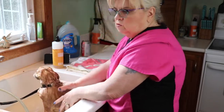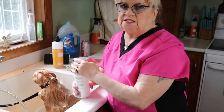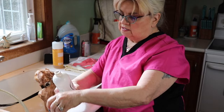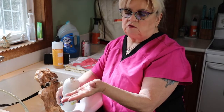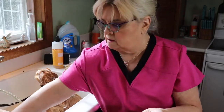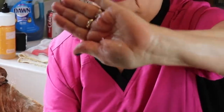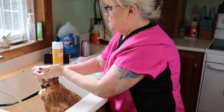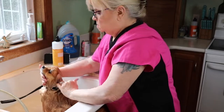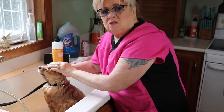And I do have tearless shampoo. This particular shampoo I am using is pretty safe, but this is tearless. So normally I do dilute this, but being I'm just doing her face, I'm putting a little tiny bit in the palm of my hand, not much. Kind of whisk it around like that and just kind of massage it. Now this is real gentle, so it's not gonna hurt her. And if I get it in her eyes, it should not hurt her. These guys don't close their eyes.